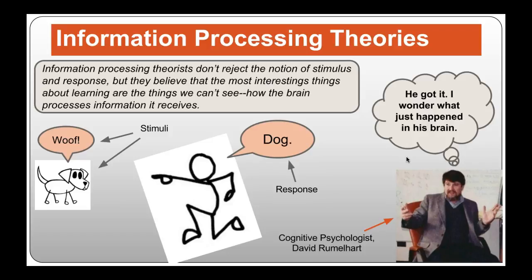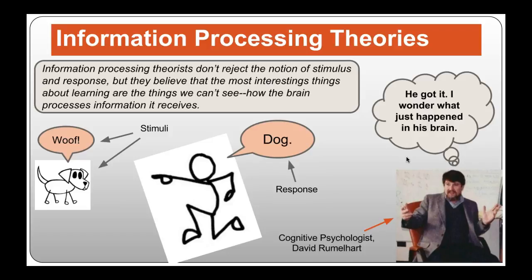Now, in chapter 2, you'll read about more than just Rumelhart's model. And just be prepared. If you've already flipped through that chapter, you're going to see that there's some crazy looking visuals and models of information processing. I don't want you to get too hung up in the specific details of each model. I more want to give you a sense in that chapter of the variety of models and the complexity of them and how they've morphed over the years and how they've contributed to what we know about the reading process.